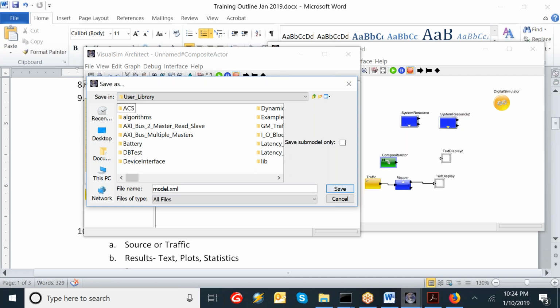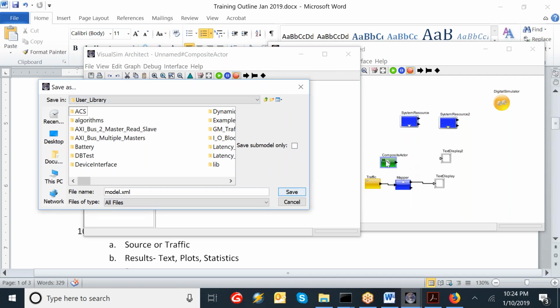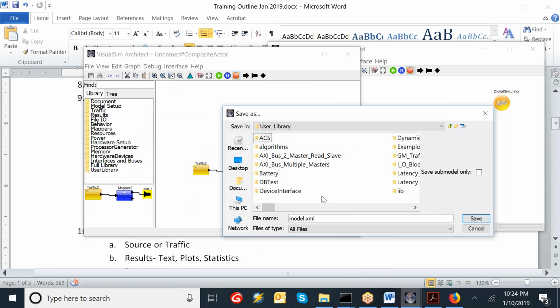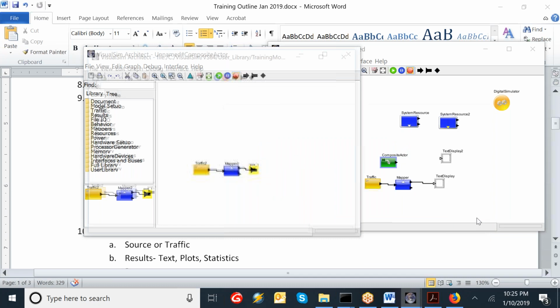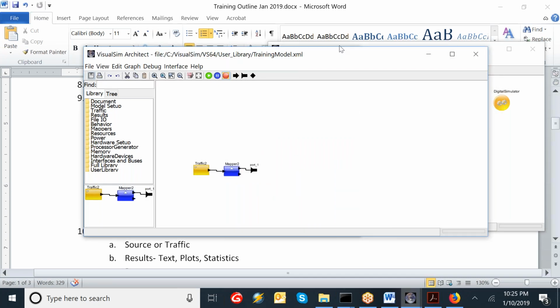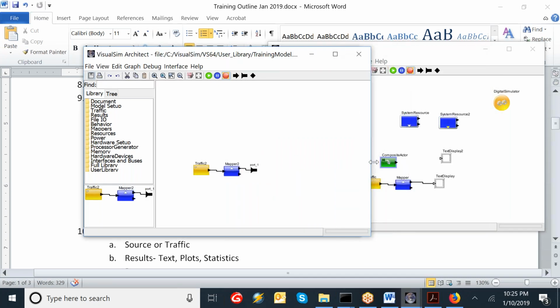So it becomes very useful where you want to share it across multiple people. So this one here, I'm going to create a class, which is, first step was converted into a hierarchical, remove all connections, convert to class. And now I open the block, and now I'm saving it. I'm saving the library, so I'm going to call it training model. But here's the key thing. I should call it save submodel only. So when I do this, notice a separate file was created. It's not part of the same block, but it's a separate file.